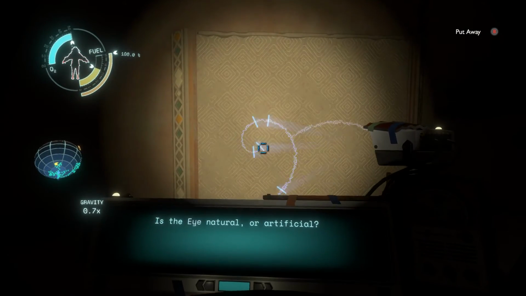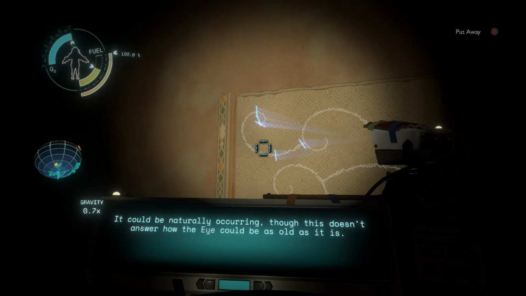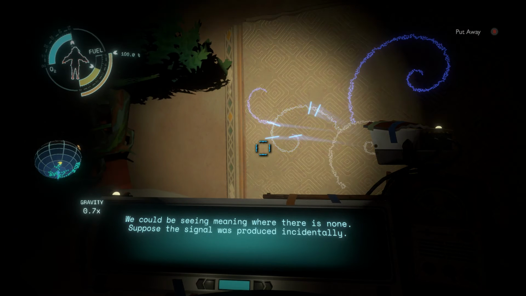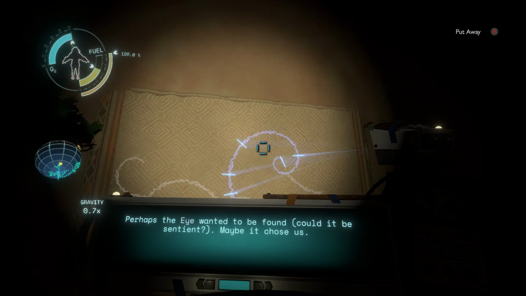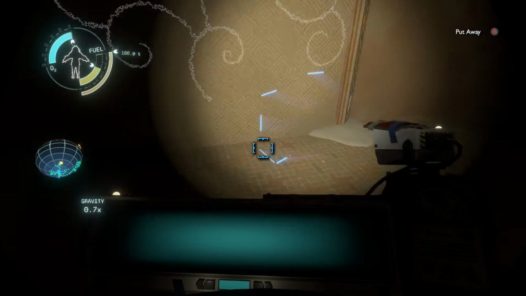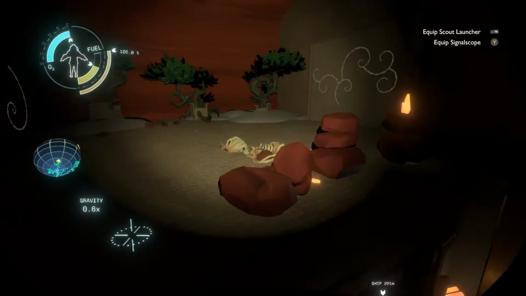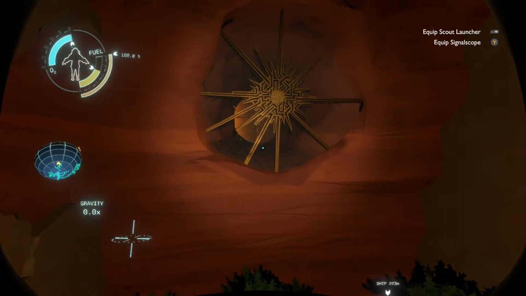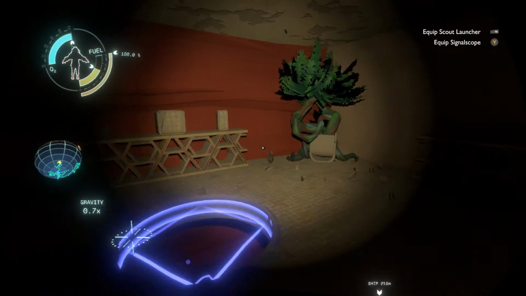Okay, so this is like a religious thing. Maybe someone built it. It's older than the universe itself. Okay, could it be sentient? Does the eye desire something from us? Okay, so yeah, so they worship the eye of the universe, which is, I guess, the center of the universe or something.